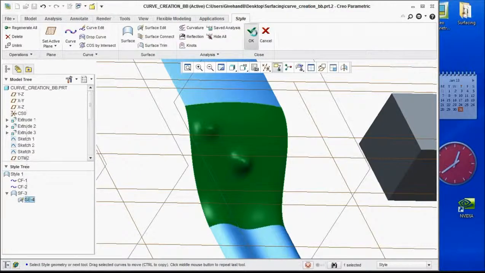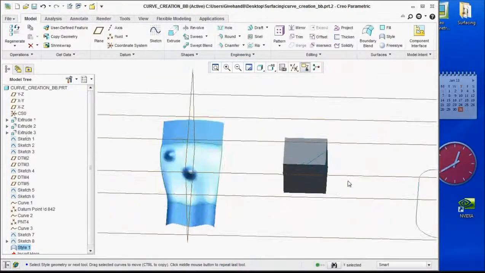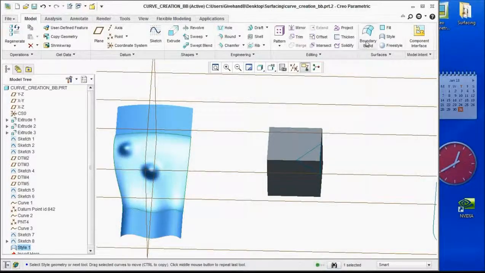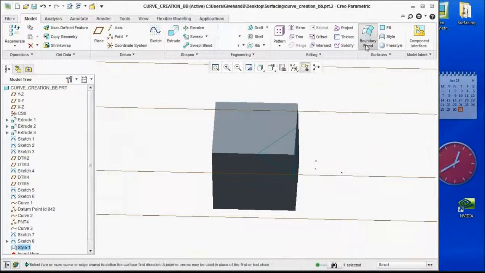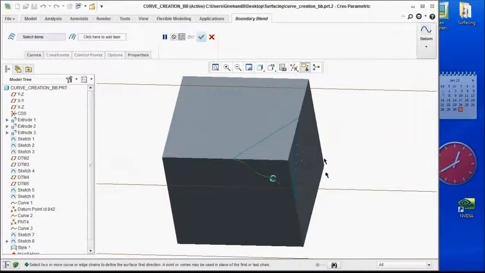All right, time frame. We're at good time. Okay, so boundary blend. Let's get back to the boundary blend. The boundary blend is out of the base package. You can create boundary blend surfaces in between 3 curves. So curve, hold the control button, and curve is your first set. And then I will right-click and say second set or second direction and pick this one.